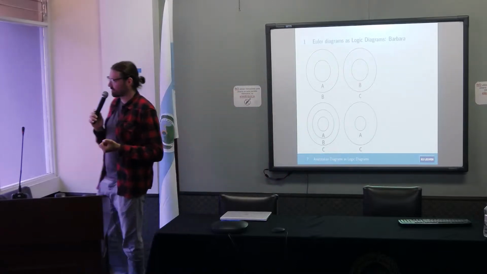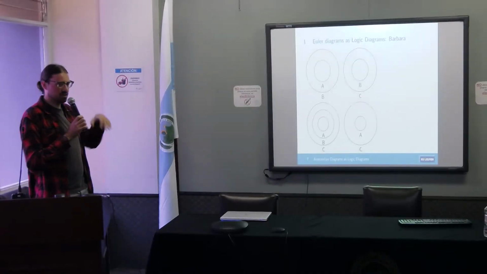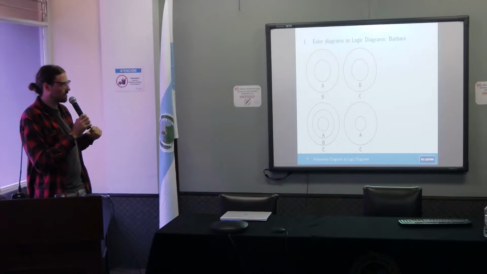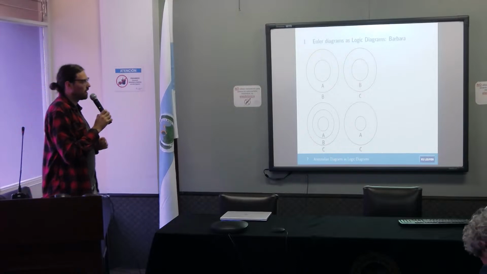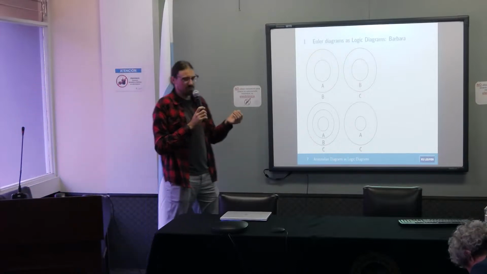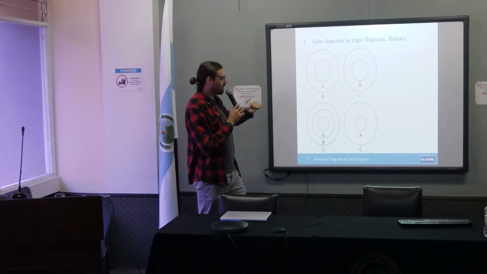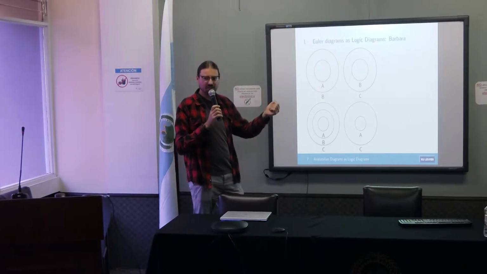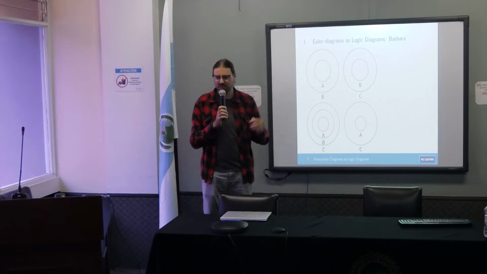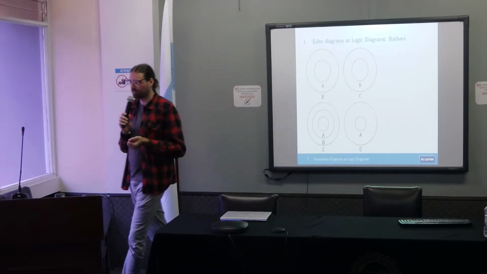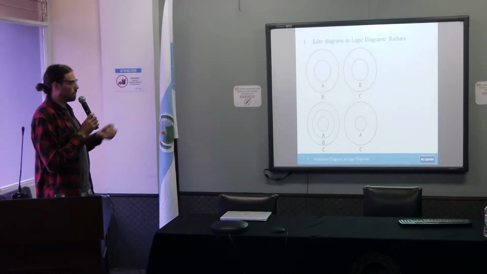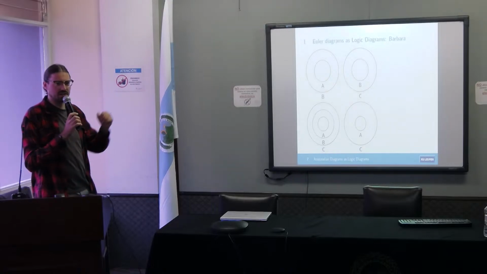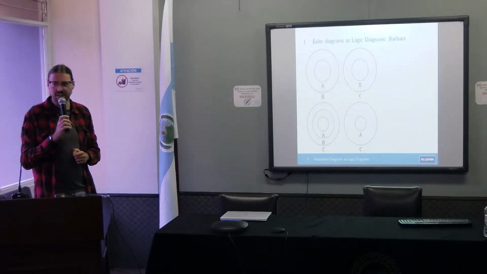Why is it a logic diagram? Because we have a real logic. We have a set of rules. We also have a form of semantics, the set theory. And we can make derivations in this logic. But the whole vocabulary of the logic is diagrammatic, right? We don't have formulas, we don't have conjunction symbols, that kind of stuff. Instead, the things that we are dealing with are diagrams, in this case, Euler diagrams.